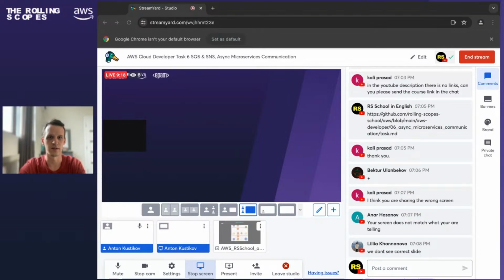Let's also open the SQS console and SNS console to try to catch the moment the messages appear. And one last thing I want to open is CloudWatch, the most powerful tool which you should use to troubleshoot all of your development.